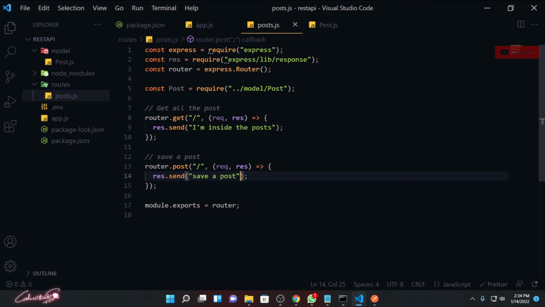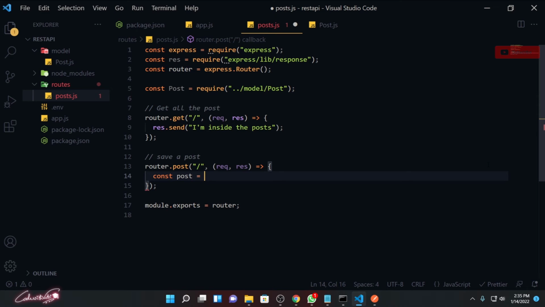Now what I need to do here, we don't need this, I'll delete it. Okay, so now I need to create a post first. Then only can I send data or whatever message you want to do, you can do everything. So what I'm going to do is create a post. Const post equals. I need to see how the data is working over here.